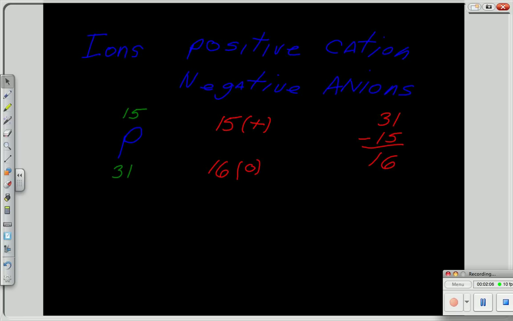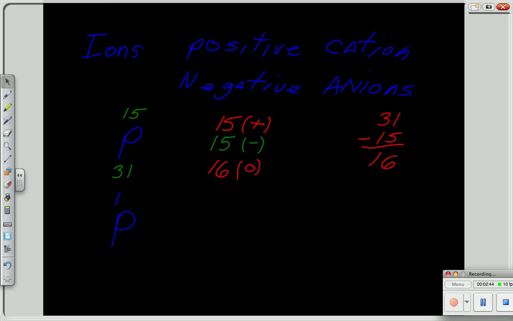Now, as this is written, this phosphorus symbol would have an equal number of electrons, would have 15 electrons, because it is written as if it were a neutral element. There is no symbol right in here. Okay, the absence of any symbol, charge, positive, negative, whatever, means that that element is going to be of neutral charge. So that's that phosphorus. Now, what would happen if I wrote another phosphorus down here and it looked like this?